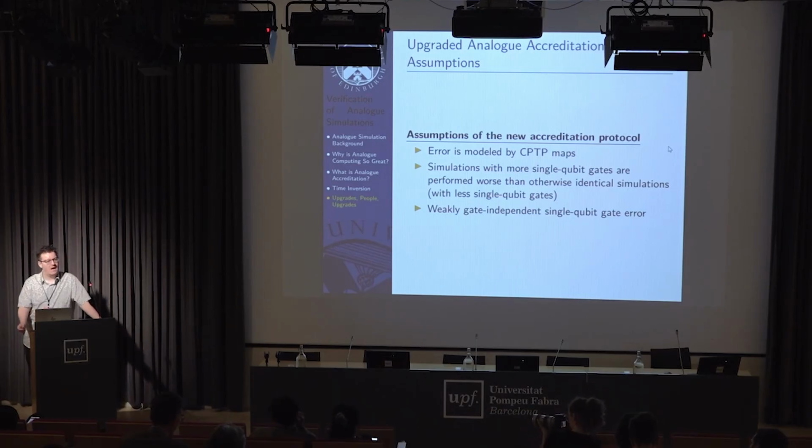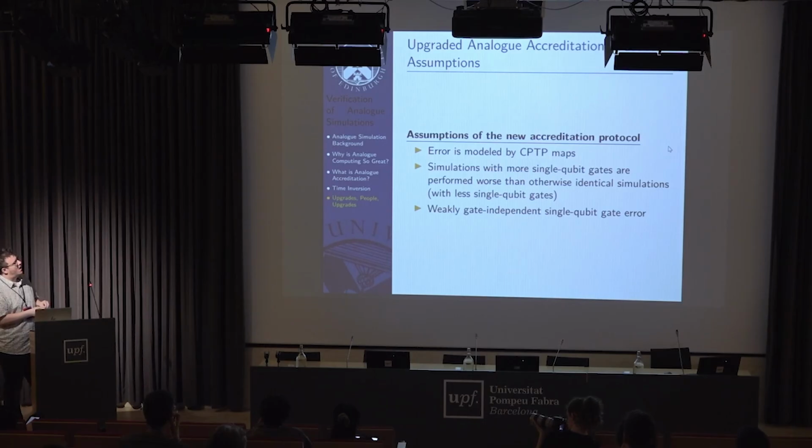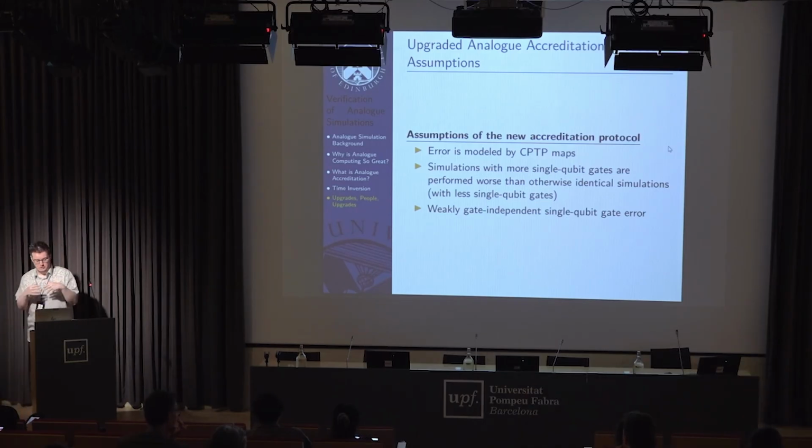So again, this is what relaxes the assumption that identical circuits repeated twice have identical CP-TP maps. All I'm really saying is, and this isn't really a theoretical point, it's more experimentally derived, that if I add more single qubit gates to a circuit in places where there otherwise was just the identity, nothing's there, I can only really make the simulation worse. This isn't universally true. You can contrive little examples that look a bit like error correction that contradict this, but if you're going to do something fairly natural, this is highly likely to be true.